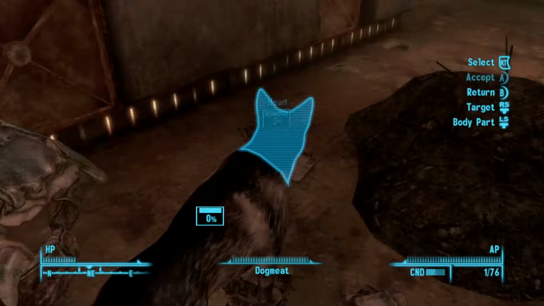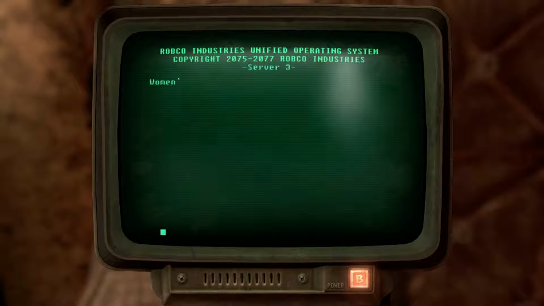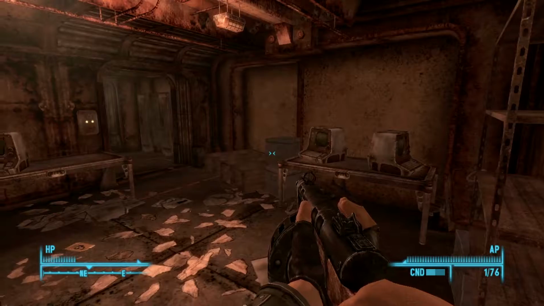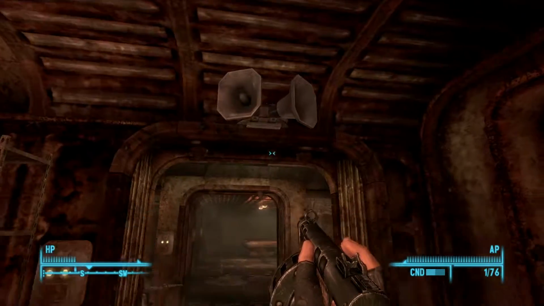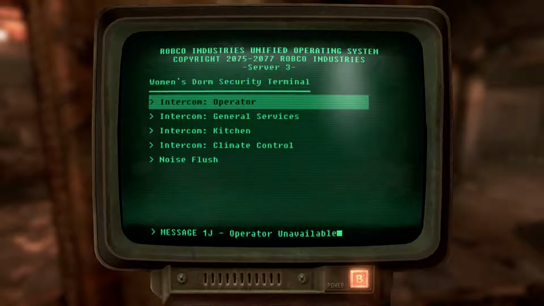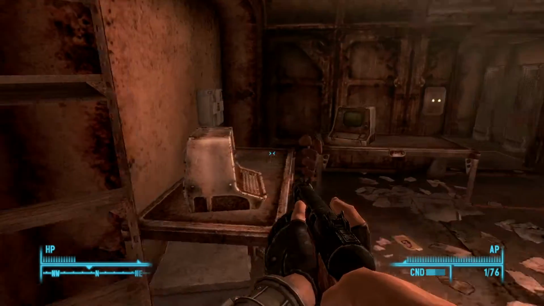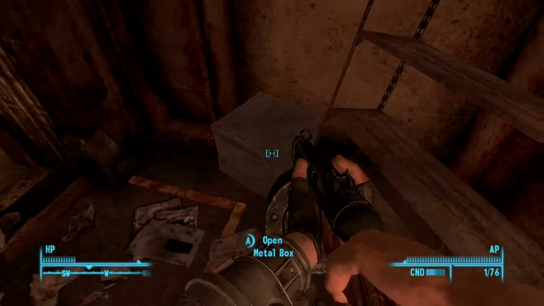You're not dead. Okay, I can't even lock on it. Okay, he's not even there. Omen Storm Security Terminal. Noise Flush. Oh. So that's the sound, huh? Huh. Okay. Let's see, operator. Operator unavailable. General services, please speak with operator. Kitchen, please speak with operator. Climate control, please speak with operator. Alright, so it looks like the only thing we could have done is a noise flush, which we already did. So let's take that stim pack.